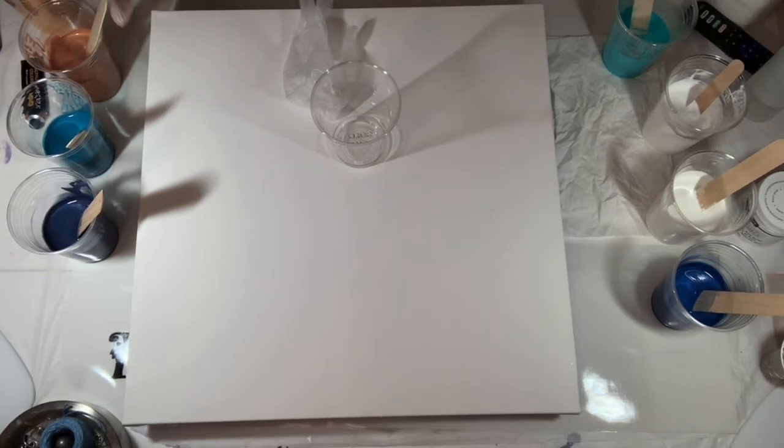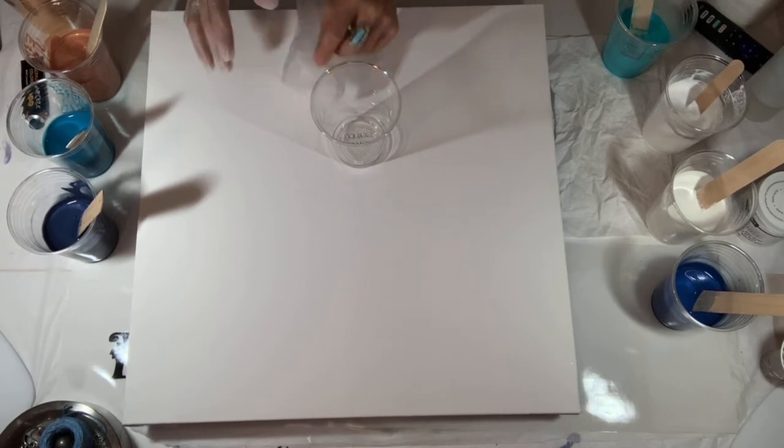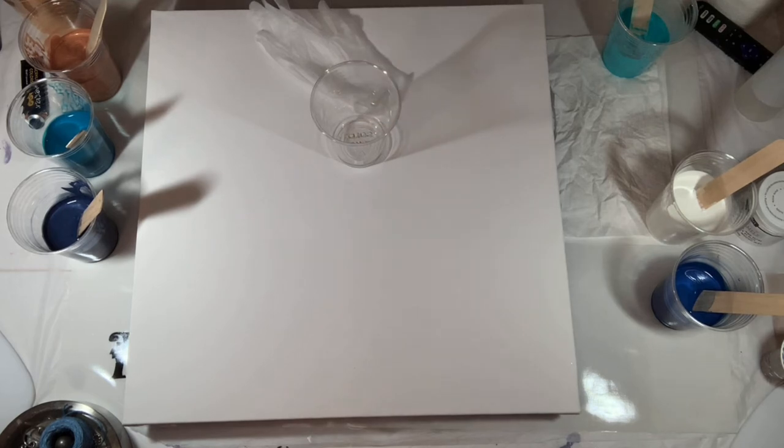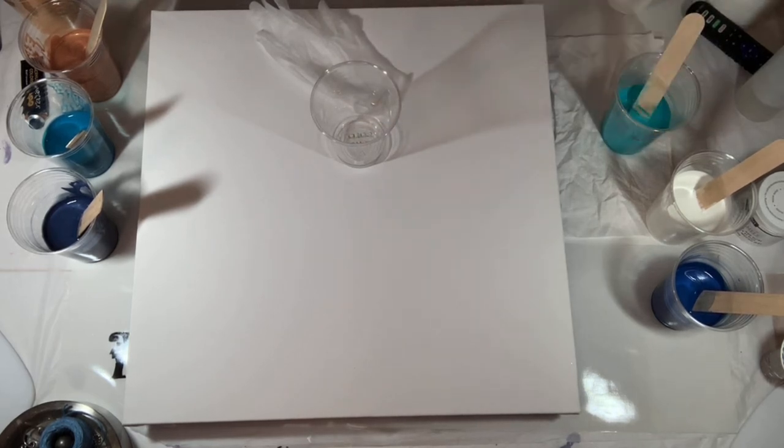I think what I'm gonna do here is not use this white because I don't remember what it is. So I'll put that in a sealed container when I'm through here. Just put it off to the side right now because I'm going to go ahead and use my Payne's gray for my base. All right, I'm going to get started here with the Payne's gray.